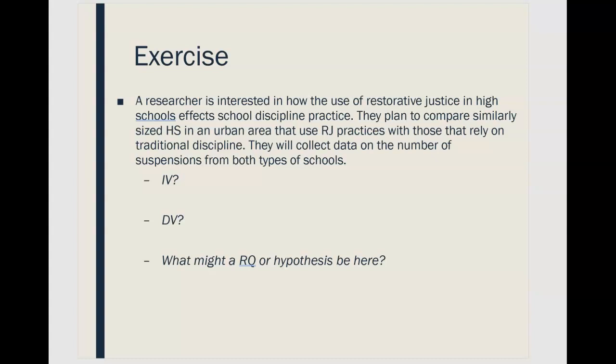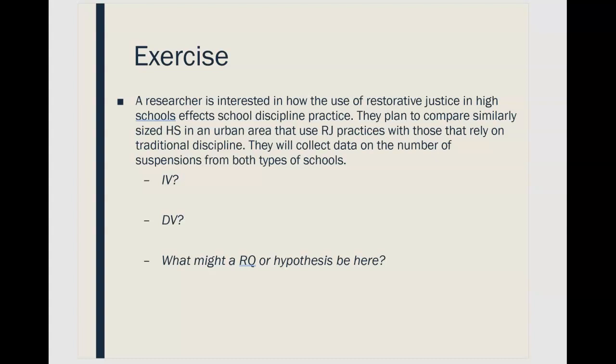So in this scenario, restorative justice is the thing we're bringing in. What we want to compare here is restorative justice versus traditional discipline, right? So we might have one school that does it and one school that just remains status quo. So that's our IV, the independent variable. This is the treatment, this is the experimental condition. So our dependent variable here, if we're just reading through this, is the number of suspensions, right? We're thinking about school discipline and how we're defining that, maybe operationalizing that, in this case as number of suspensions.